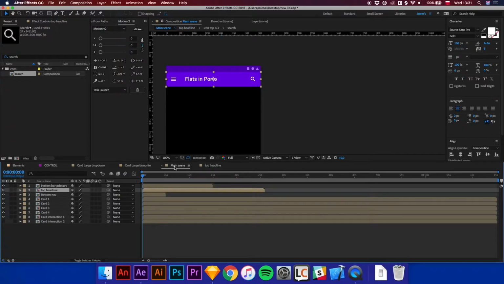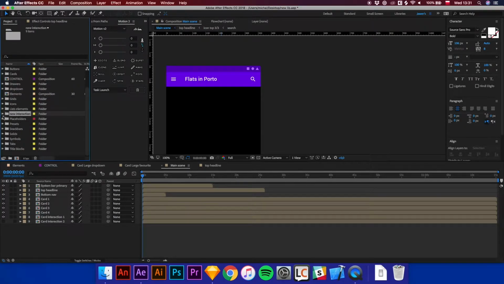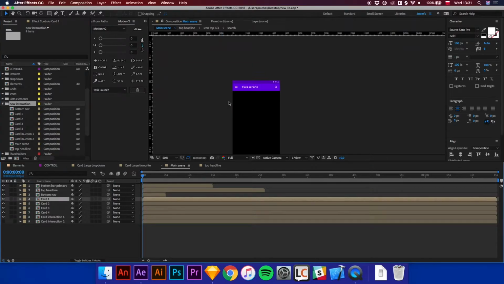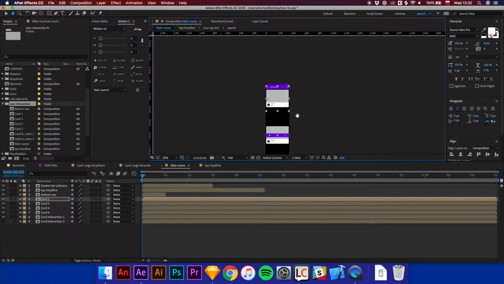So now let's do the main content, which is a card list. We have to distribute the layers along the work area first. First card goes to the top and the last one to the bottom.